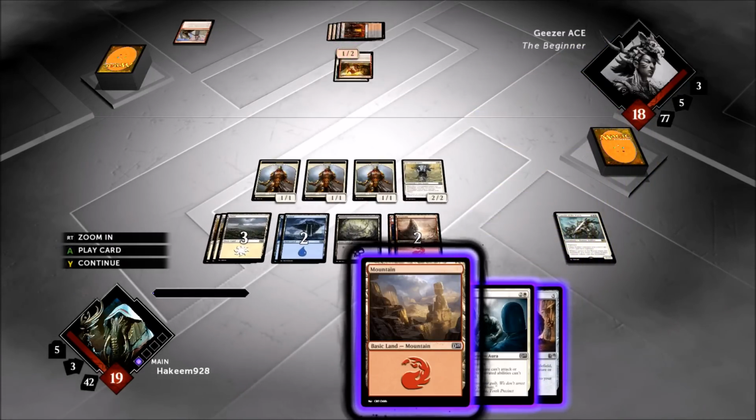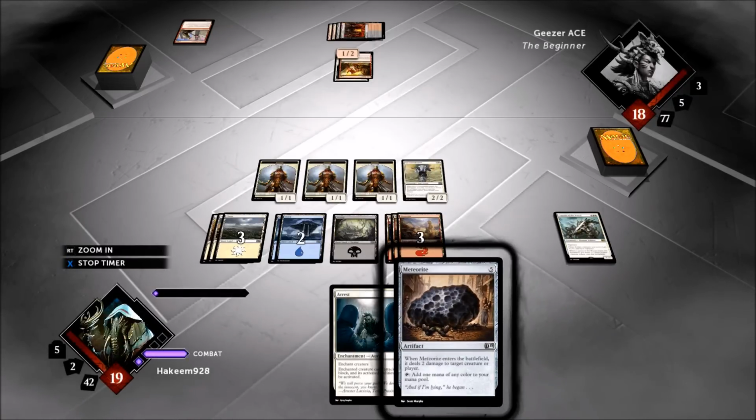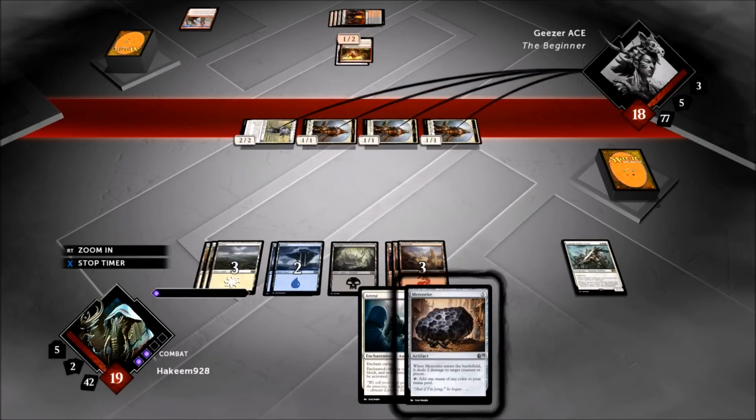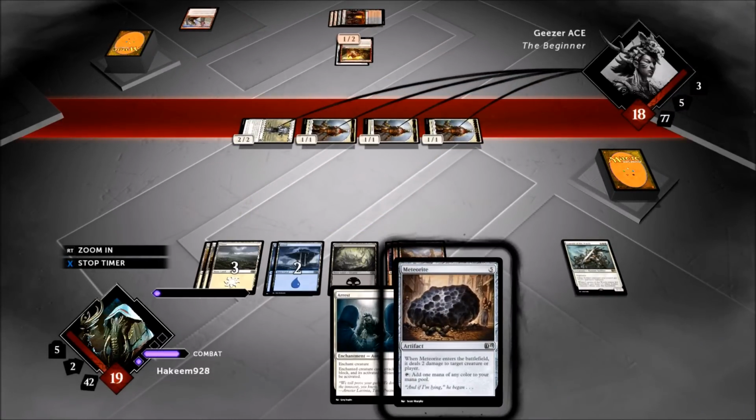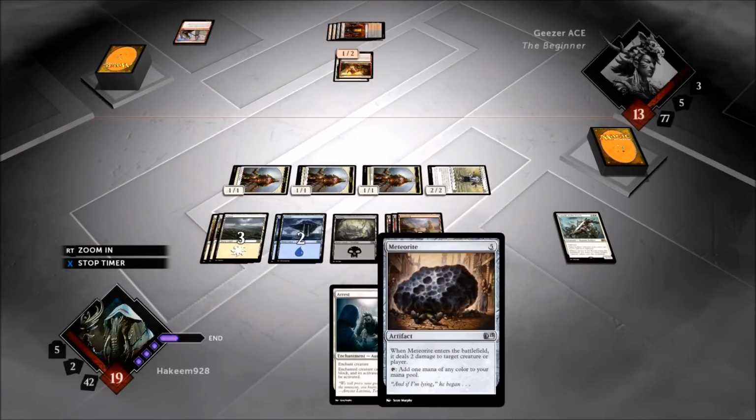We've got a Meteorite, but I'm not going to cast that until he plays a target for it that I can use, you know, point the removal at. So for now, let's just swing for 5. It's amazing that he hasn't had another creature. Yeah. So we've got Arrest if he has a big one, and we've got Meteorite if he puts down a small one. And this is our second black source, by the way.